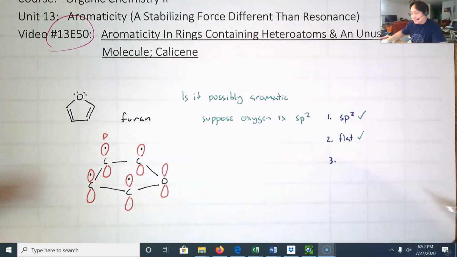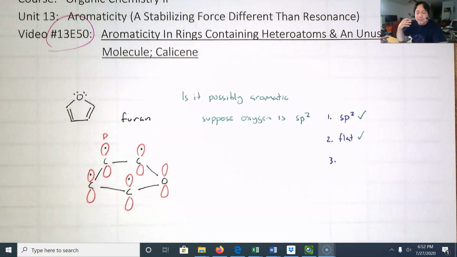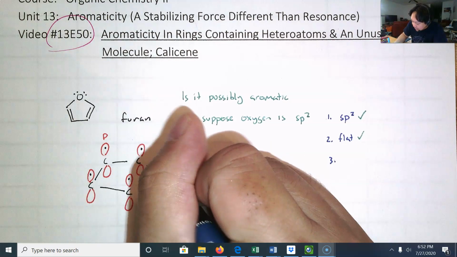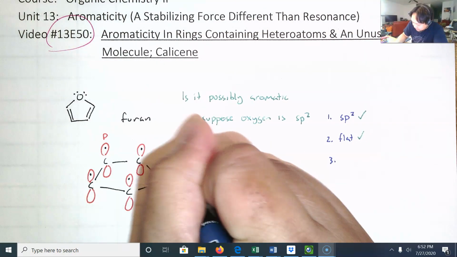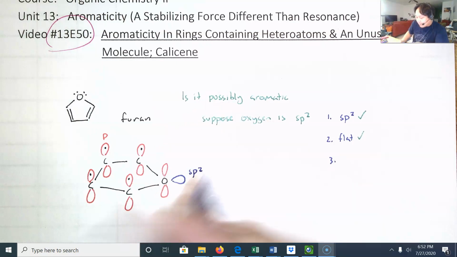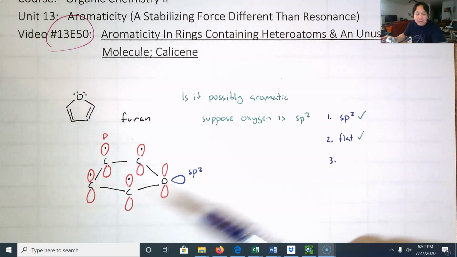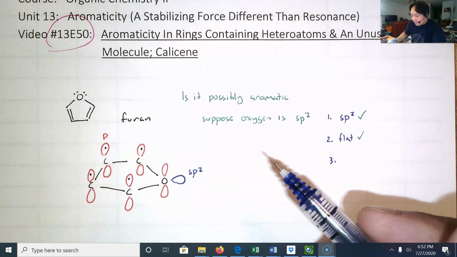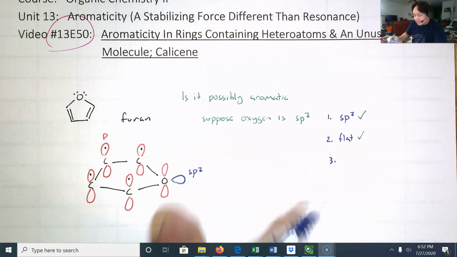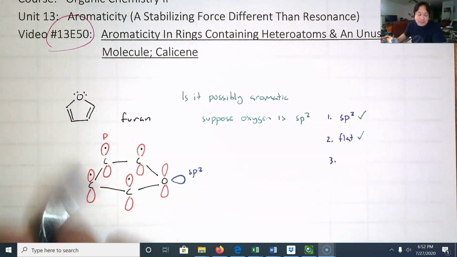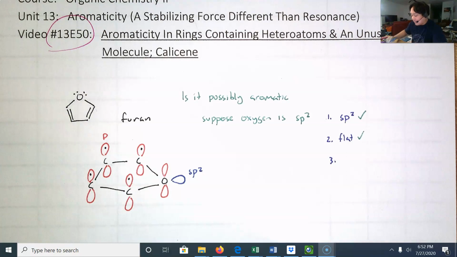Now what about this oxygen? You've got to remember, when your atom is sp2 hybridized, don't you also have 3 sp2 orbitals? So I am going to draw for the oxygen, it's sp2. You notice that I'm not drawing the sp2s for the carbons because it's just going to clutter up the drawing. And honestly, all I want to know is, where are the pi electrons? Where are the electrons for the p orbitals? But I need this orbital here because, I'll give it away, one of these lone pairs has to fit there. And you'll see why in just a bit.